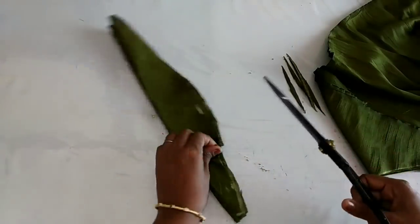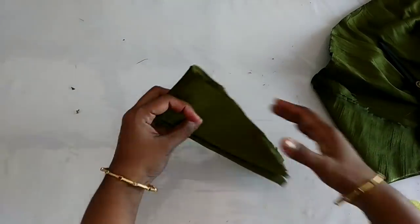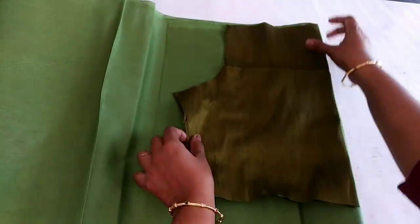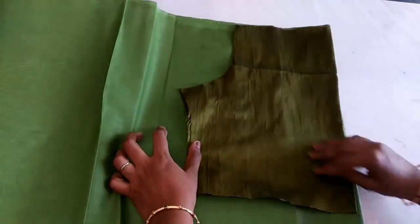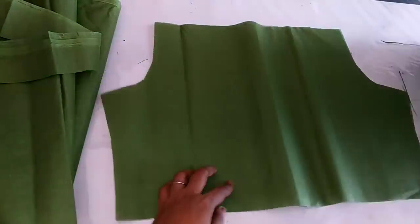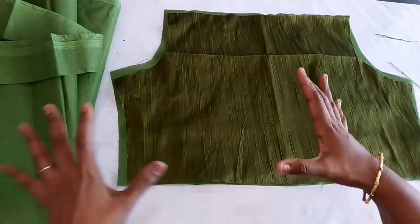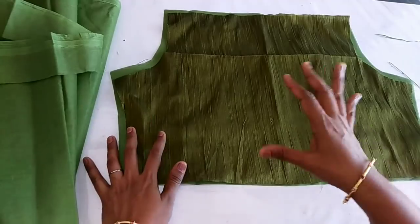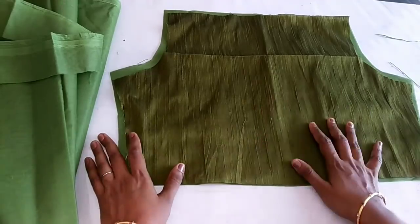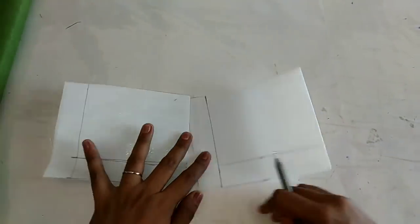I'll give it a marking here. I'll cut the sleeves. We'll cut the lining. I'll cut the lining in half. I am going to cut the back of this table. We are going to cut the back here. We have to cut the lining of the ceiling and cut the lining. I am going to cut the lining. Now I have to put a canvas here.